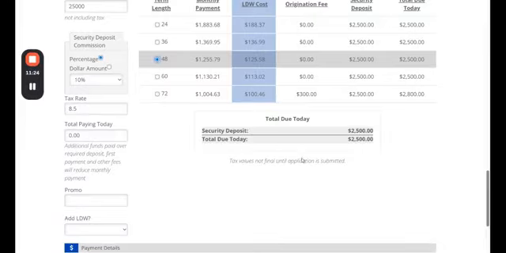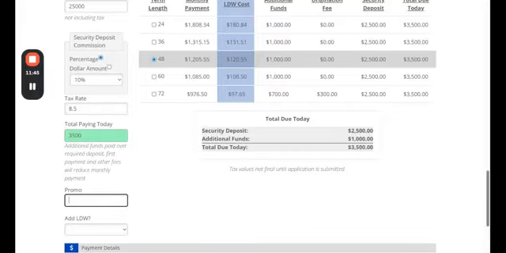So if the customer wanted to pay, say, an extra $1,000 down on top of this $2,500, you would put the true total they're paying in this field. So $1,000 extra plus the $2,500 deposit would be $3,500. So you enter there and hit tab. And now we have that accounted for here and accounted for here with this additional funds column. And you can see right there the $3,500.